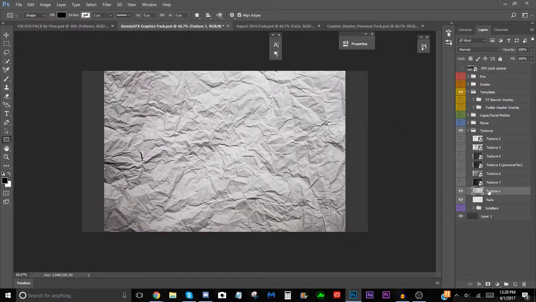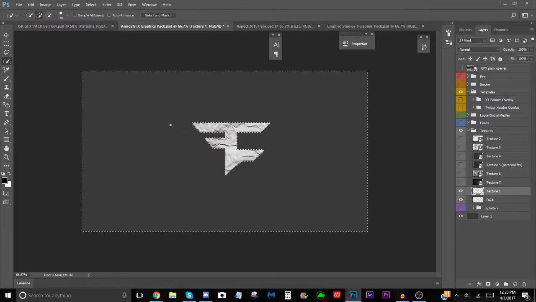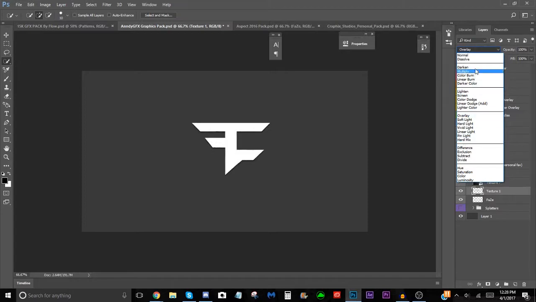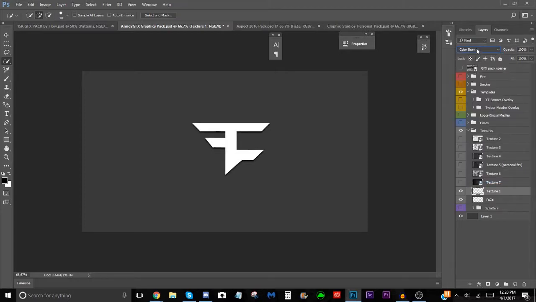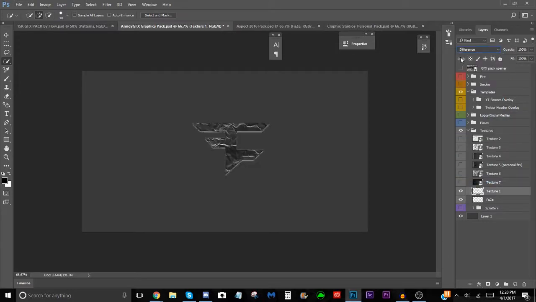What you can do is hold the control key and click on the little picture on the logo or text. Hit Control Shift I and then backspace. Then you can go to this quick select, and it's like that. And then you see you have a texture, and you can go through all these different settings and change it. I can't remember the one that works good for me. I think it's difference.